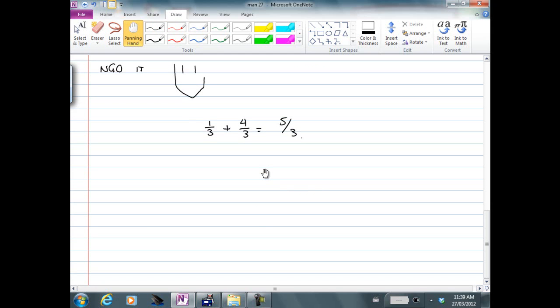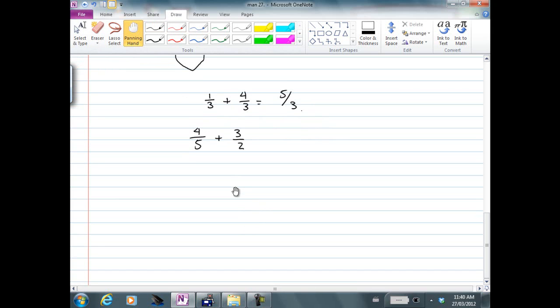So when you're adding fractions, the key is having a common denominator. Try this one. 4 over 5 plus 3 over 2. Here's another classic example. Please do not say 7 over 7. I kid you not, I guarantee if you give this to my grade 8s right now, half of them would say 7 over 7. Because why? Because they haven't had enough practice with it yet. You guys have 4 years of extra practice to figure this one out.